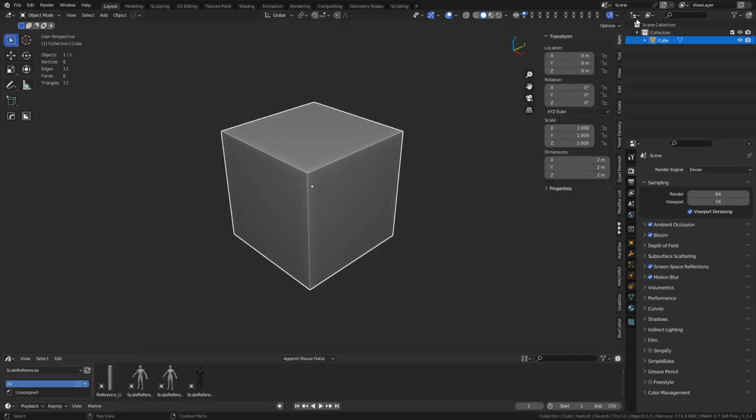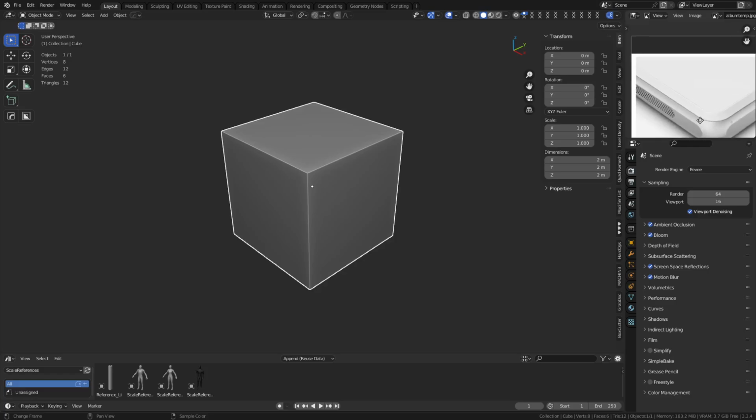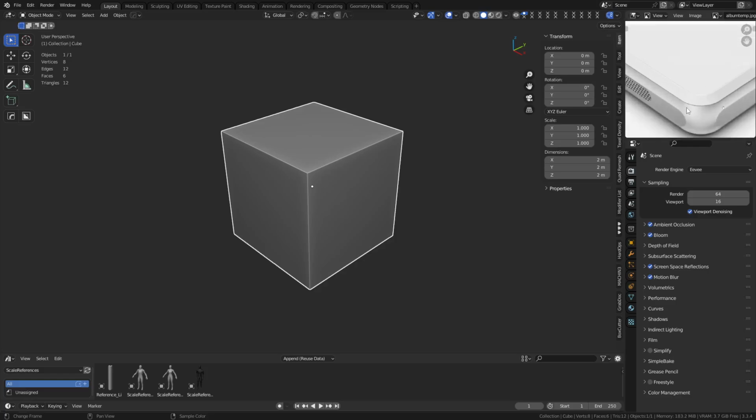Anyways, so I'm going to go ahead and change this to an image editor real quick, and I'm going to open that image up again so we always have it if we need it. Okay. And so one of the hardest things to do is this corner. This is not for the faint of heart. This is actually going to not really be a beginner-friendly tutorial either because of this.